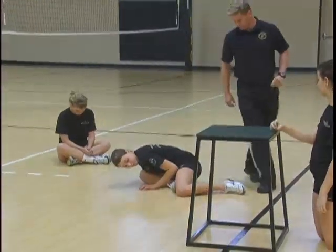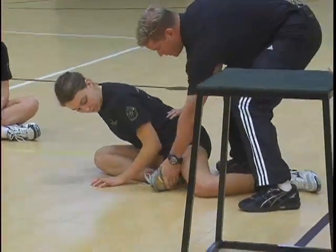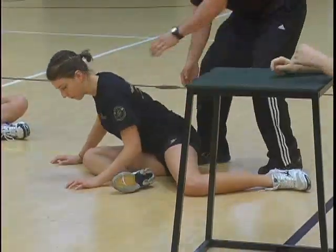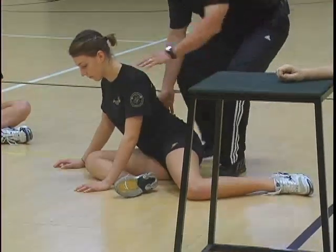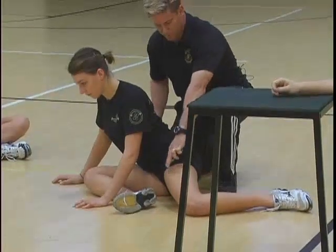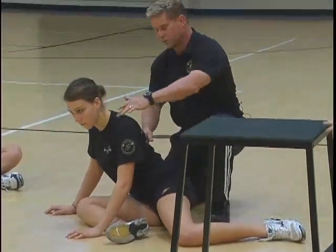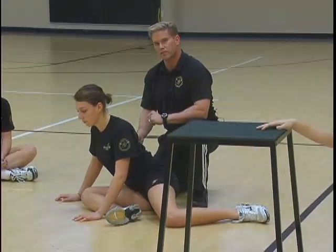So what I'm going to do is get Mihaela to move her hip back a little farther, this one out a little bit. I'm going to straighten her posture up. By straightening her up, she's going to sit on this hip joint and stretch on the outside here, and you may even feel a little bit of a groin stretch on the other leg. She's going to breathe and hold for about 20 to 30 seconds.